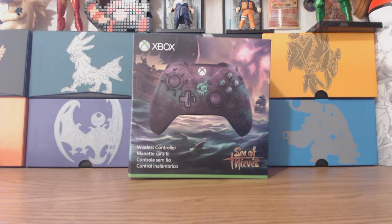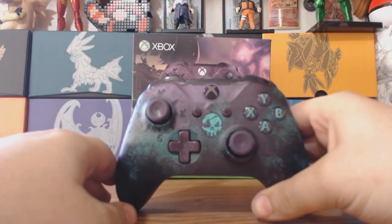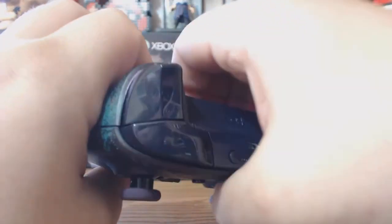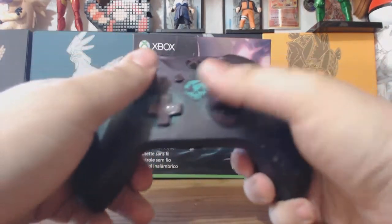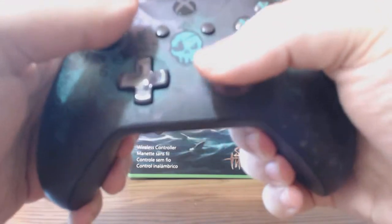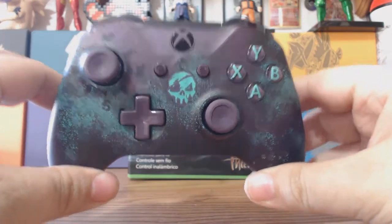The controller also has a really cool glowing feature. Actually, no it does not — but they say that this glows in the dark. I was under the impression that this glowed; I guess I was wrong. Now it's looking for our Xbox, so I'll actually take the batteries out. I love this controller. I could have sworn that the logo glowed and I see a light behind it — maybe when you're playing it'll light up. I'm not too sure, but obviously I don't have a game in right now to play.